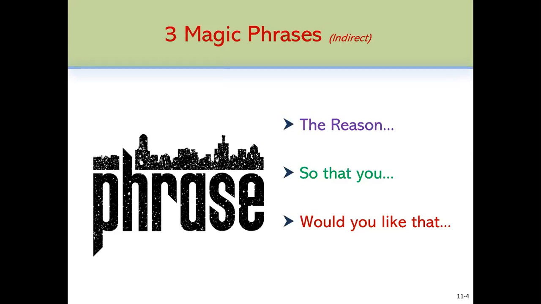That is the offer, after we have given the reason we cannot refund. We tell them that there are engineers in our organization that can fix it. You send us a little money for the service charges, and if they can fix it, we can use the same money for the fix. And then, would you like to have that? At the end of the day, they feel they are getting something. This is a scenario many managers use: they give the reason, in between they give some benefits, and in the last they offer something. That's what we call the 3 magical phrases, an indirect approach to that situation.